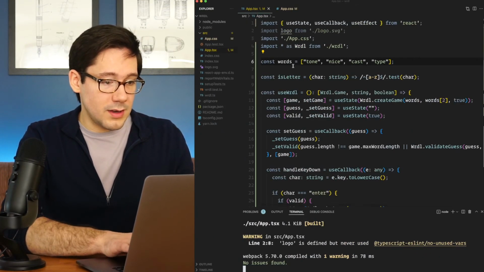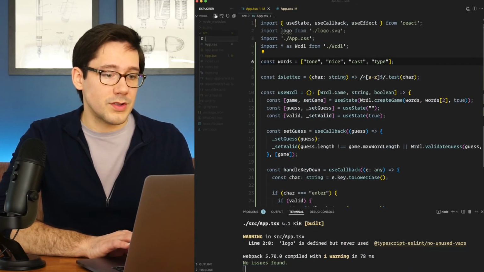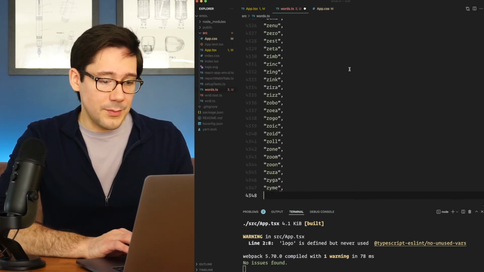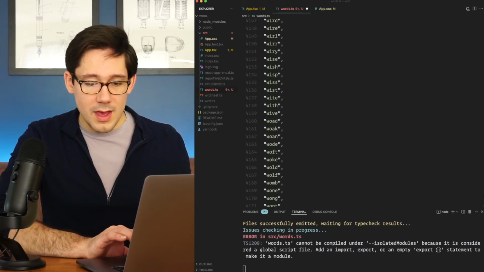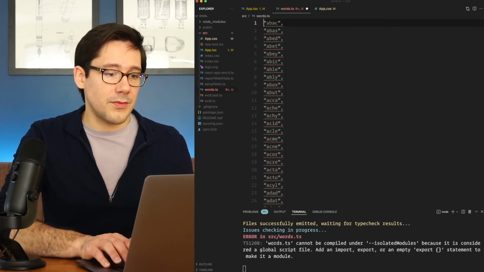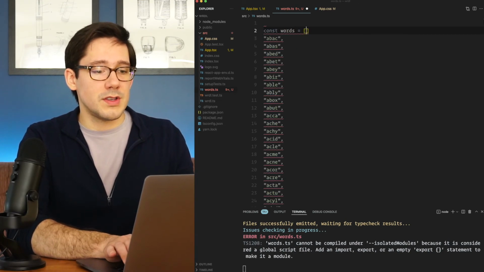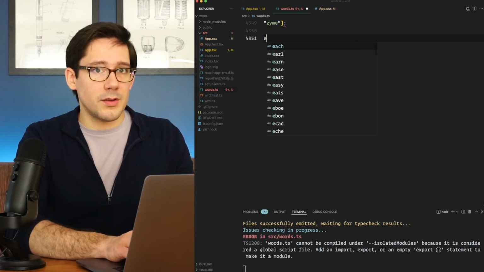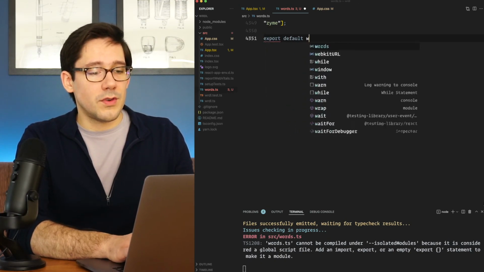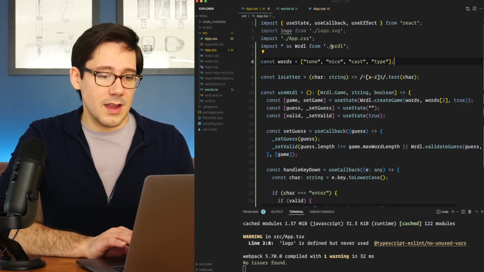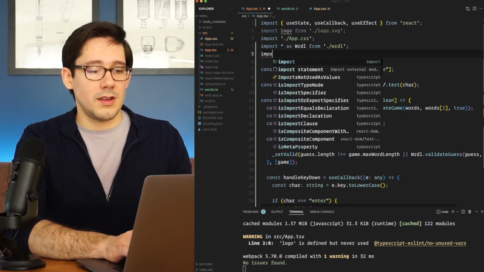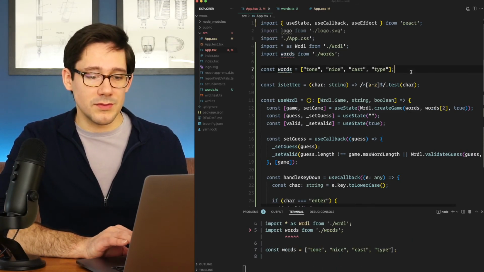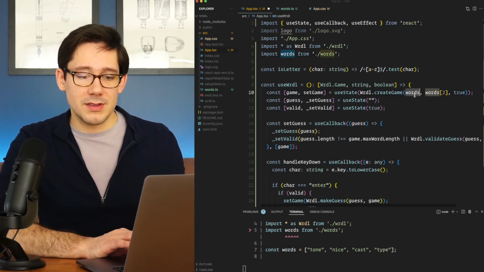Let's go ahead and create a new file here in our source called words.ts. I can paste that in, finish off the array at one end. We come to the top of the file. We can say const words equals the opening of the array at the other end. And then at the very bottom, I'm going to do export default words. And now let's go ahead and import words from words. And now we have a nice long list of words, and that can replace our other list.